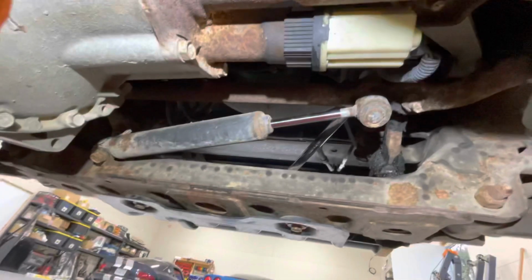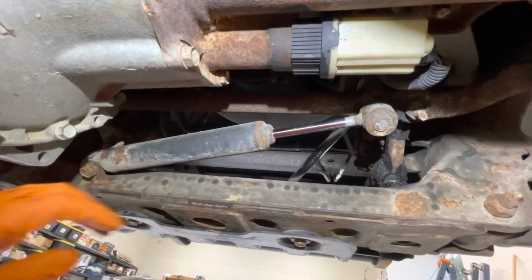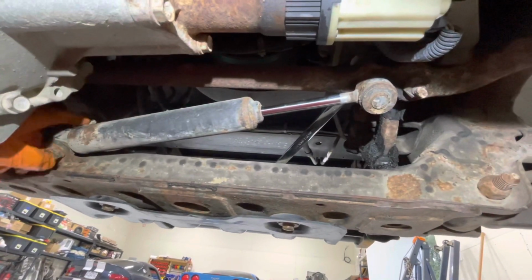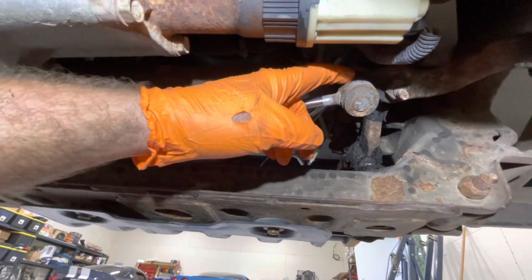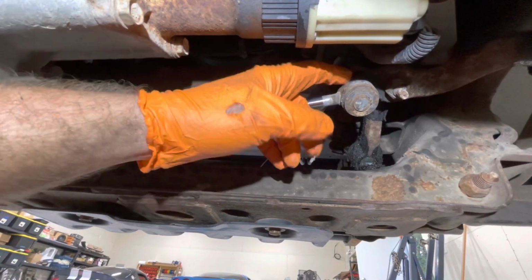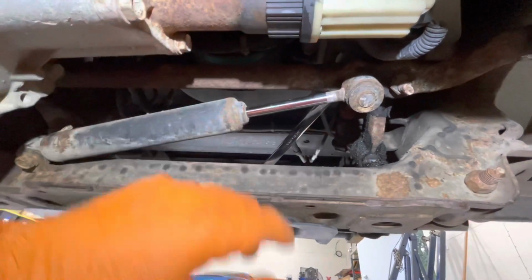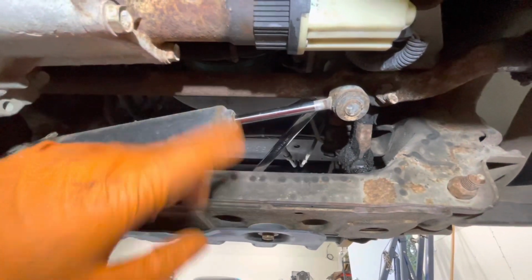Okay, so the next part of this, pretty tight quarters, so I can't really get the camera in here to show you while I'm doing it, but basically I'm gonna take this steering stabilizer out. Got an 18 millimeter bolt and nut on this side, and then an 18 millimeter nut on here. This is a tapered fitting, kind of like a ball joint or a tie rod end or something like that. So we'll take that nut off of there and probably have to tap that with a hammer or something to get it loose, maybe. Basically we're gonna take this out, replace it with the Bilstein version, and button it up.